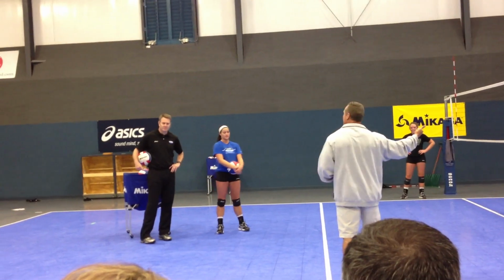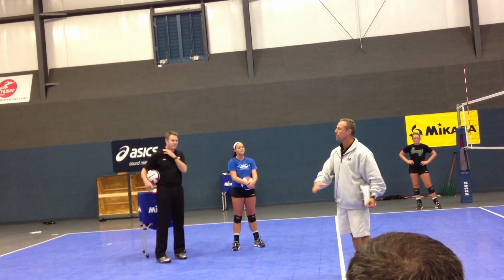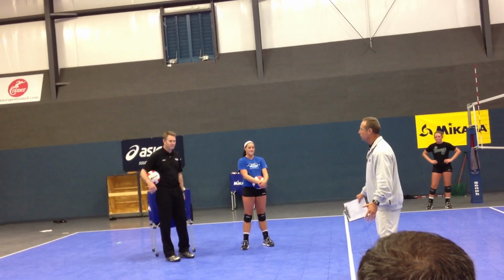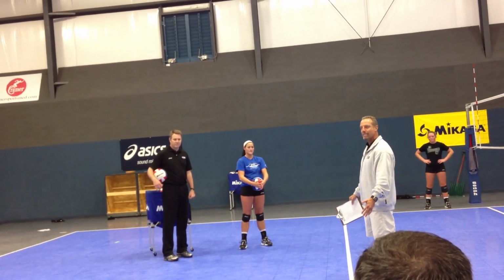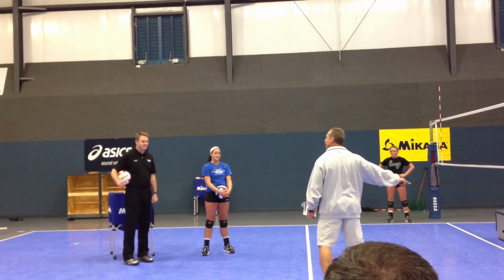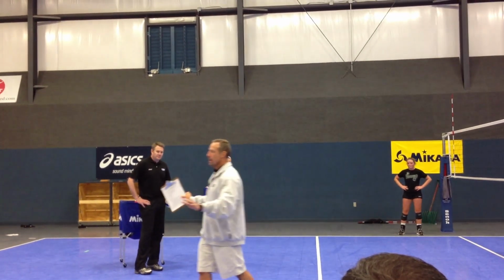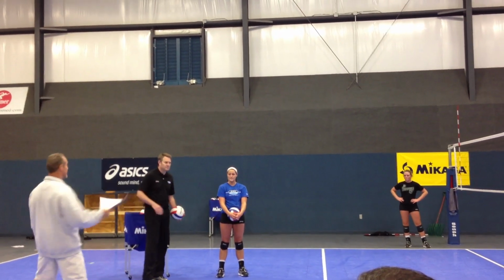Now, the ball's past there. Your kids linger in here. This part of the floor, if we have to replace the floors, we'll replace this part of the floor on a regular basis because of lazy setters. Just lazy. You run up here and just kind of hang out. Get your tail to the net. Because if the ball gets inside of you, you're beat. You're beat every time. So net to 10 to net would be that.